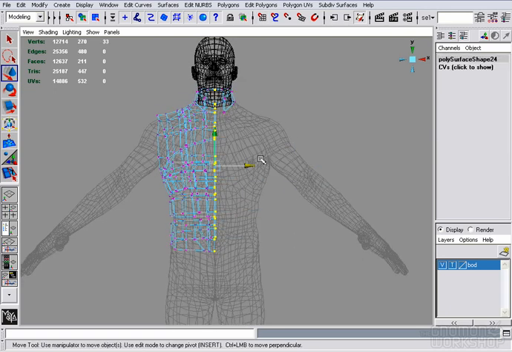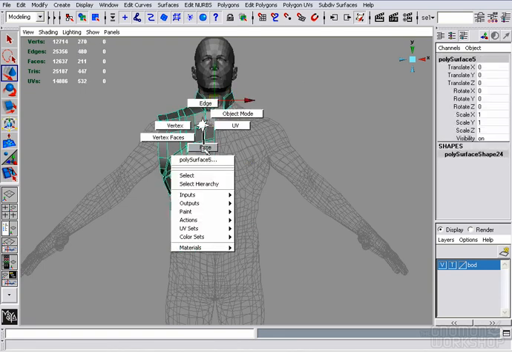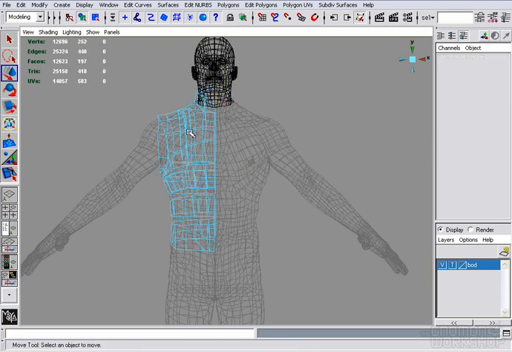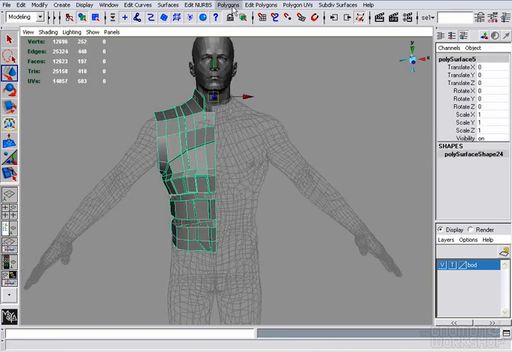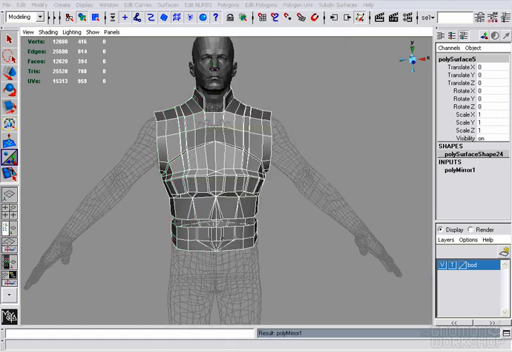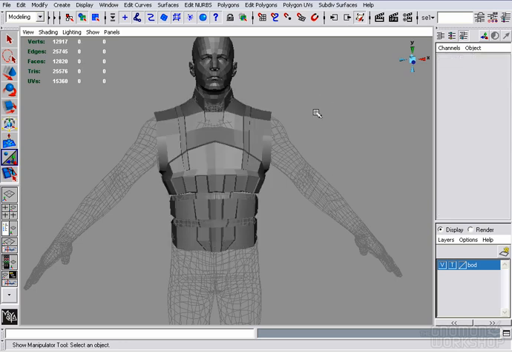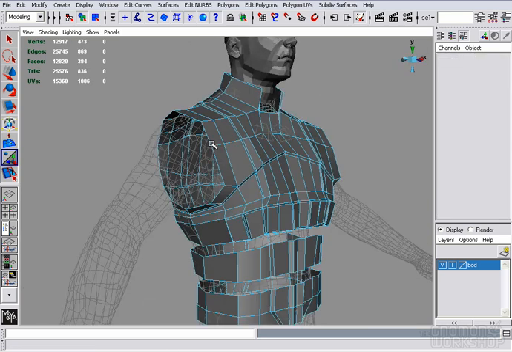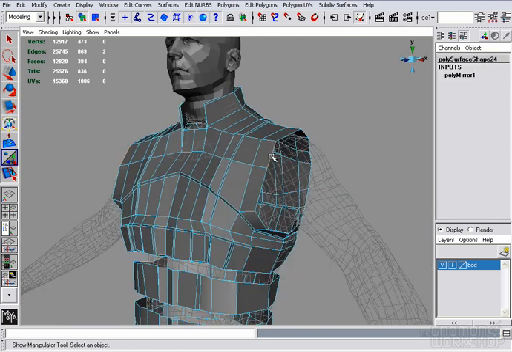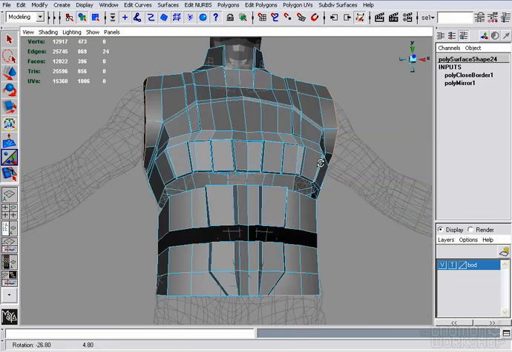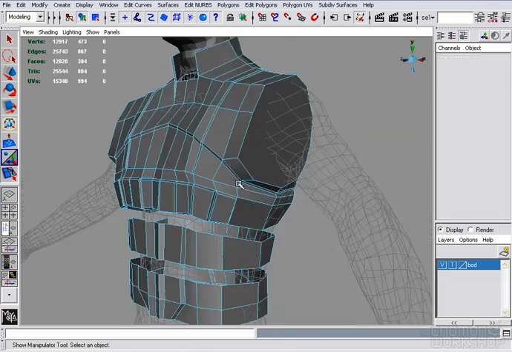We're going to make sure we snap all our points and make sure our center plane is perfectly straight, and then we're going to mirror this over. As you can see, we're using this templated body underneath, which I'm using solely as a guide right now.